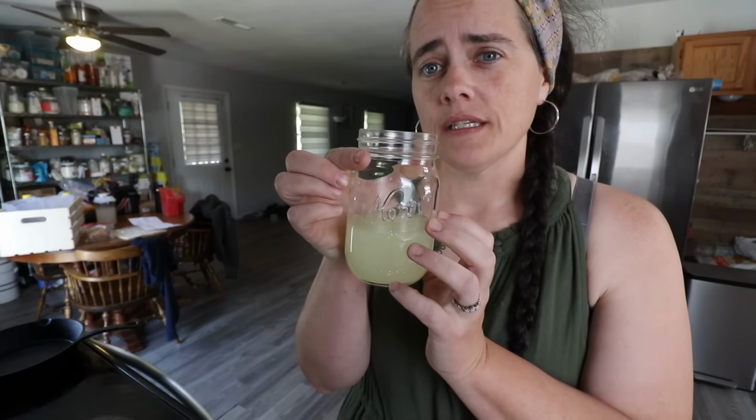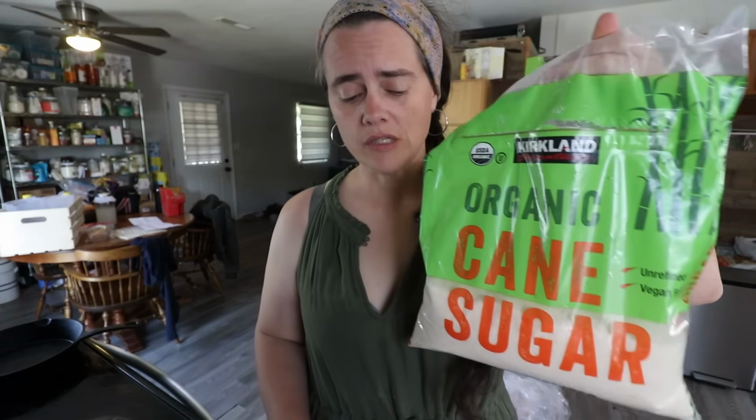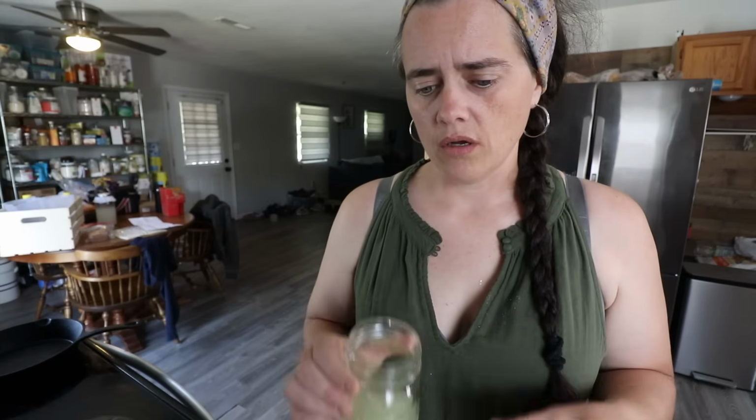But before we go outside, this stuff needs to be mixed 50-50 by weight with brown sugar. I have no scale, nor do I have brown sugar. I looked, but I do have organic cane sugar, so it's going to be less processed, so hopefully it'll work just fine. Originally I was just going to spread it out as is, but then I realized the bacteria need a source of sugar. So I'm going to mix it with that, and that way it has something to feed on beyond just what might be in the soil.